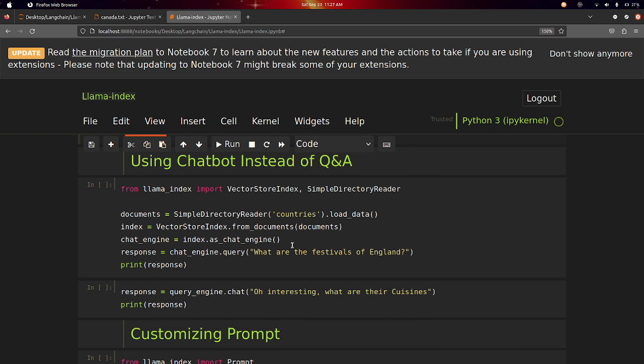Now we can also use a conversational system. For that, we are using chat engine instead of query engine. That is the only difference here.